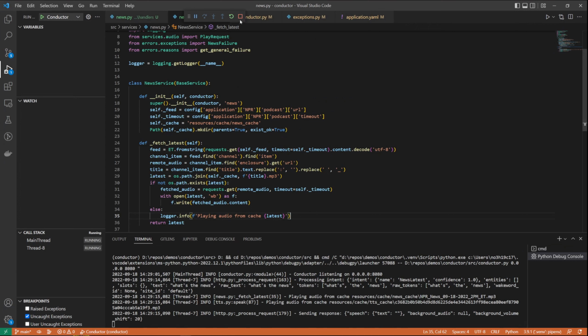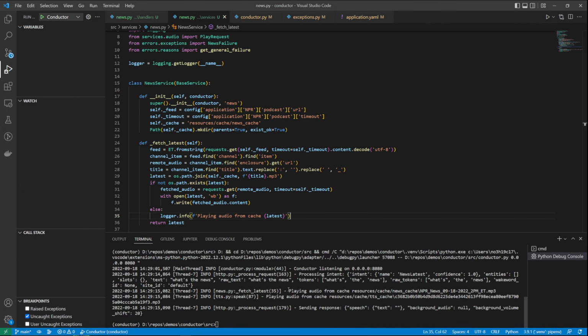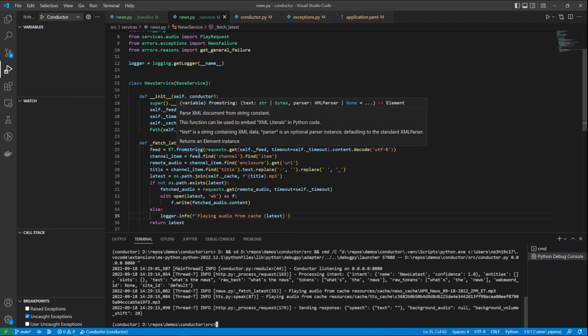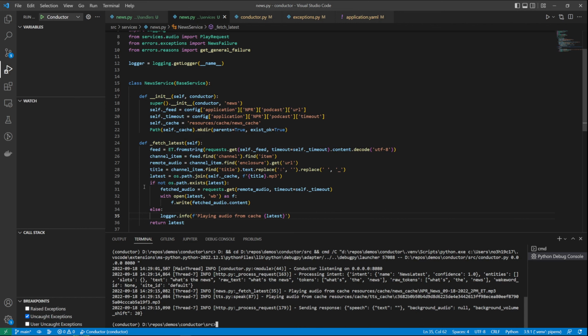And I'll just kill it, and we can see here now it's playing audio from cache instead of re-downloading it. So there we have it. We've got our Daily Profit news being supplied by the Muggle affiliate NPR, and it will rotate because the rotation is automatic. NPR will publish a new hourly news. They'll update the XML document every hour to point to a new file.